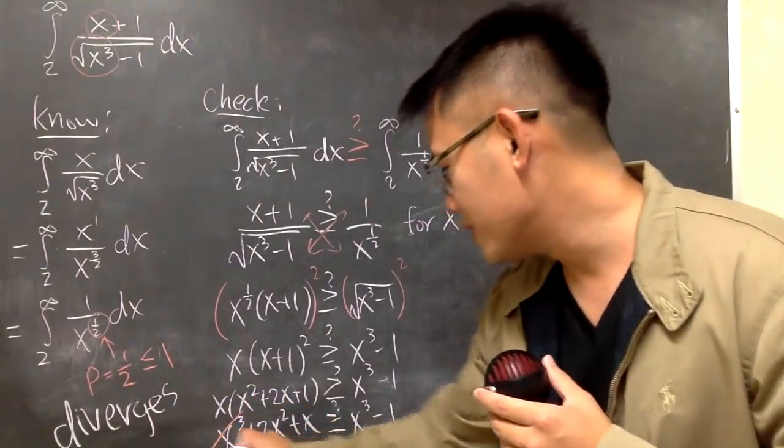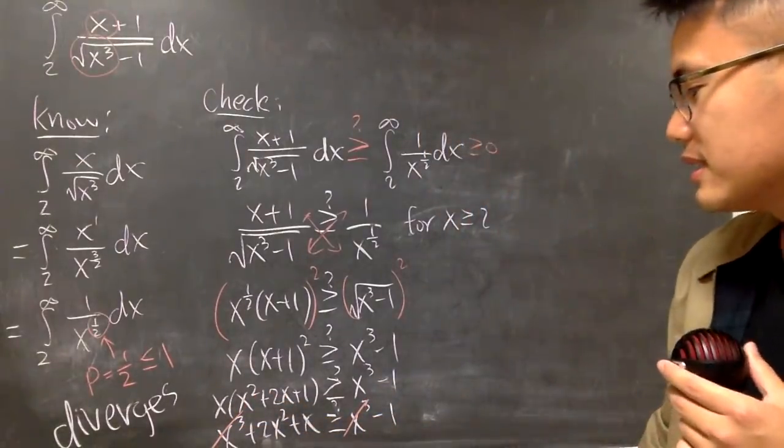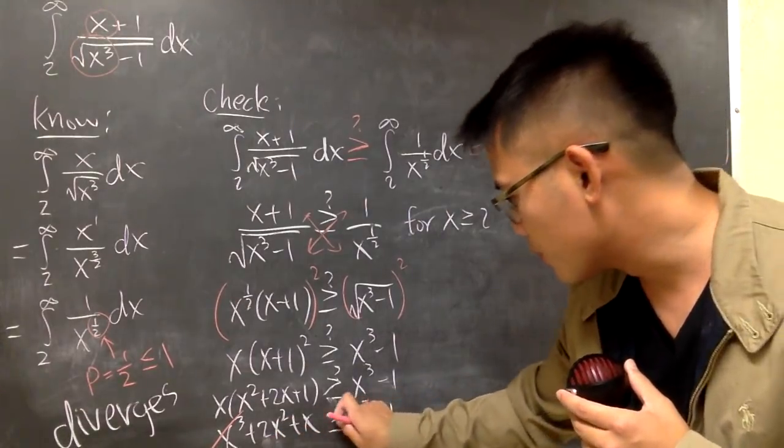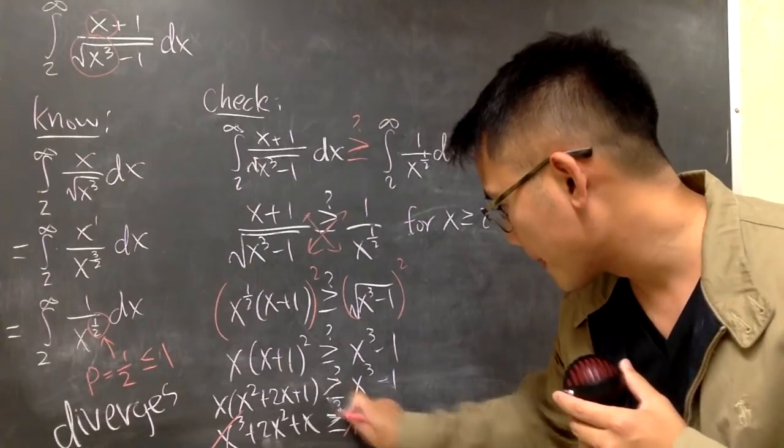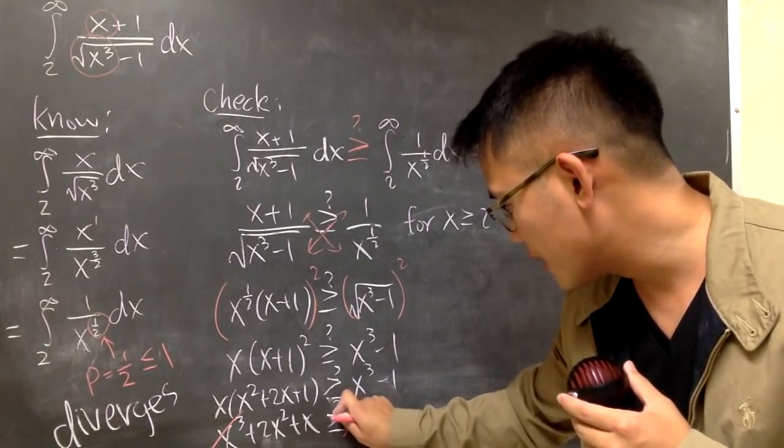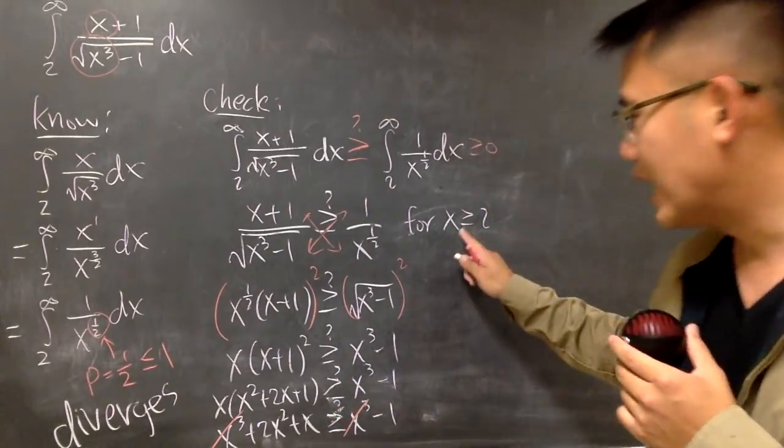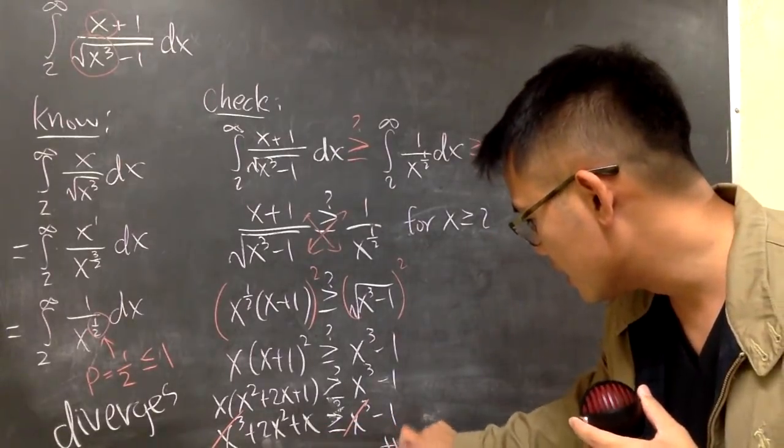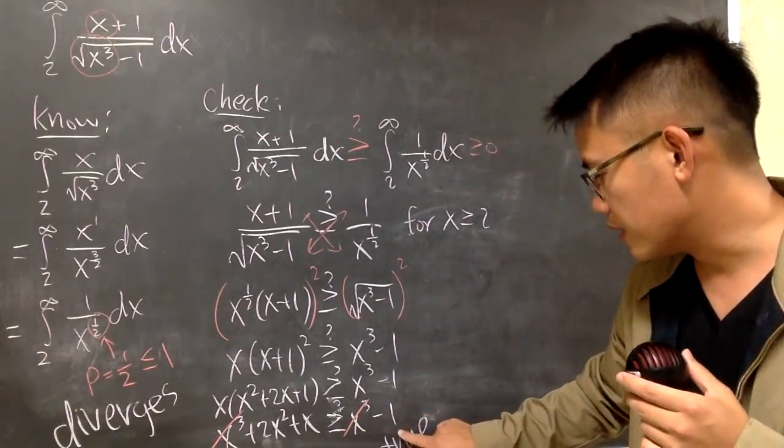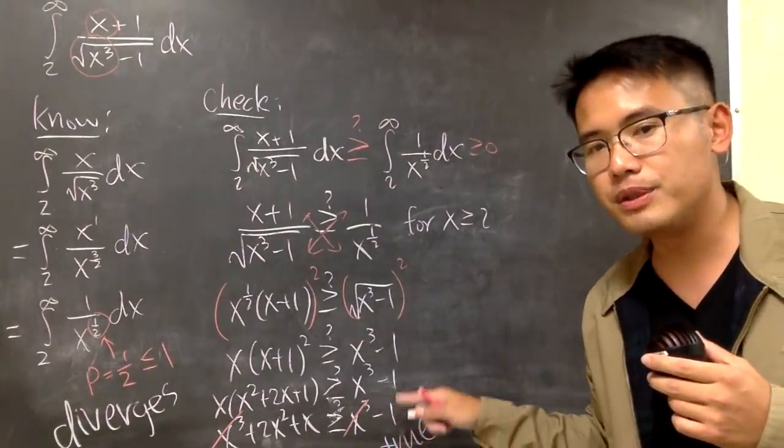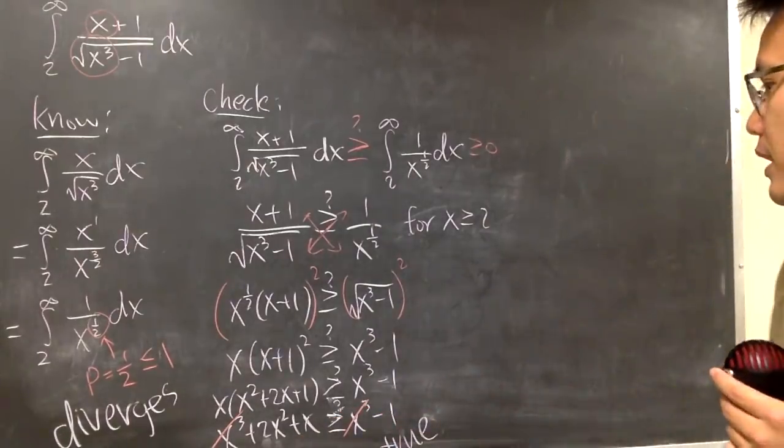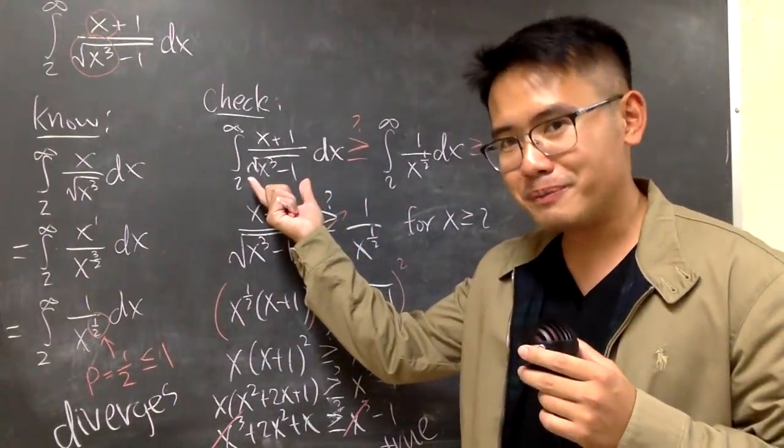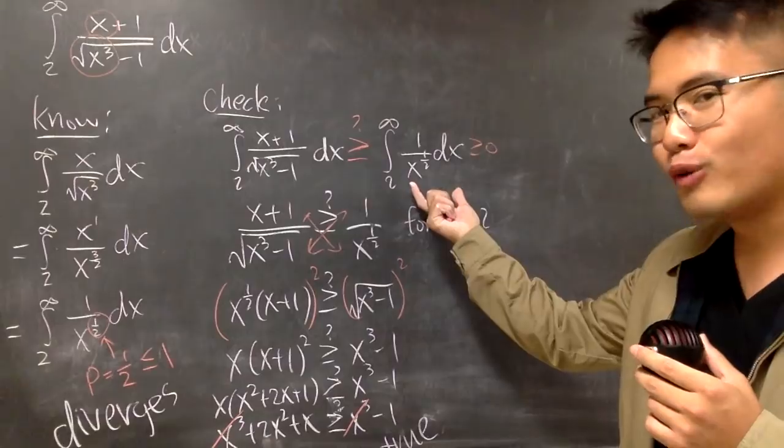Because you can totally cancel out the x cubed on both sides. And you have 2x squared plus x, it is greater than or equal to negative 1. Because you have x is greater than or equal to 2. So this right here is now, you can convince people, it has to be true. When you can find another person that's older than an old person that you already know, you can draw the conclusion this person is also old. So we can draw conclusion.